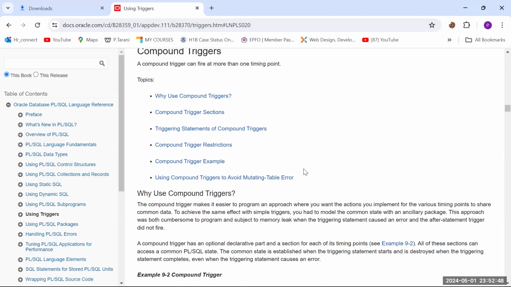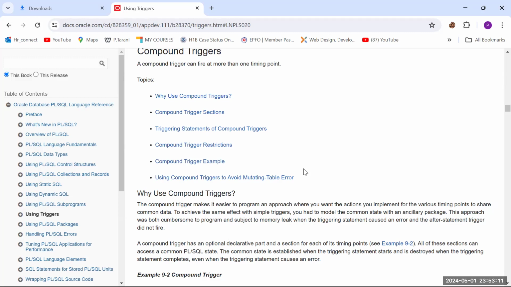Here, a compound trigger is a collection of triggers: before statement level, after statement level, before row level trigger and after row level trigger.